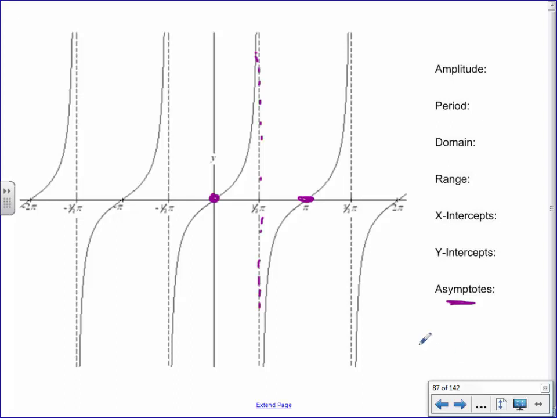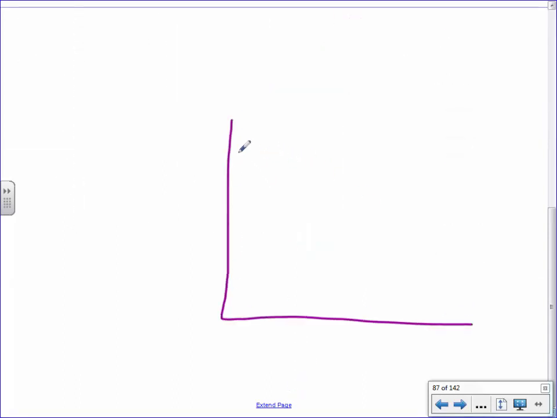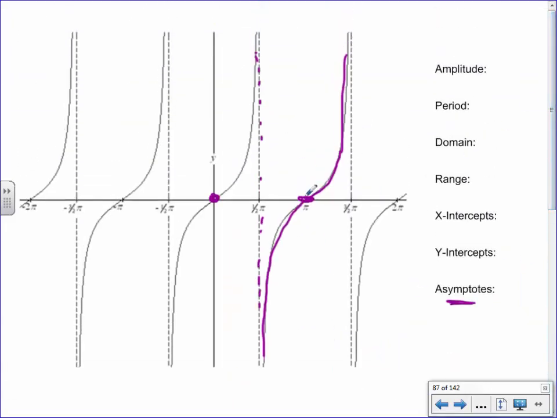And then really the rest of the graph is almost like what I showed you today in chemistry. Remember that titration curve kind of shape? Turn your head sideways. What you've got here is the titration curve, only you've got to go like this. My neck's starting to hurt. Do you guys kind of see that? Remember the graph I showed you this morning in chemistry? I didn't plan on this, but this inflection point, the end point that we have in chemistry, is almost the exact same thing as this tan graph, only it's turned sideways. So it goes whoosh, whoosh, whoosh. It always alternates asymptote, y-intercept, asymptote, y-intercept.